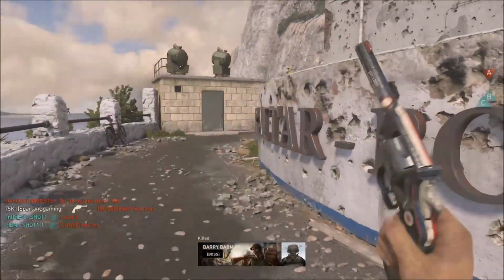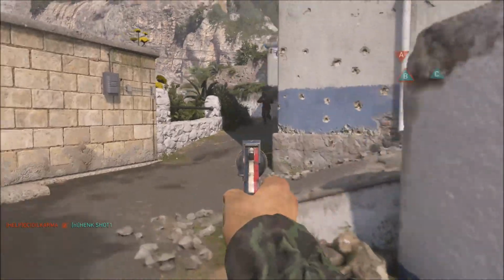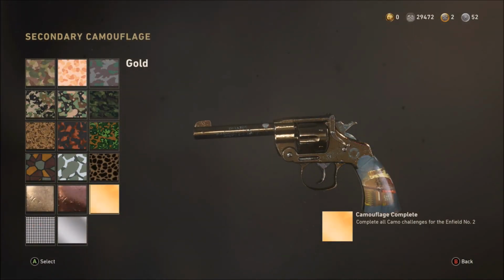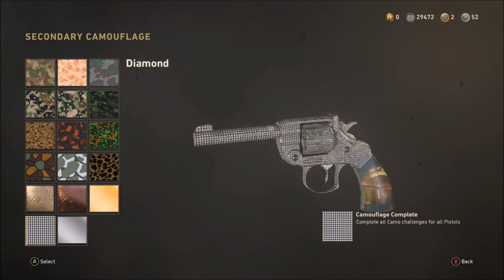Hopefully, my tips and tricks in getting the Enfield number 2 will help you today. I'm now working on the next one. I'm going to get that second new updated pistol to gold as soon as I can, and I will show you that when I get it. So I'm going to leave you now, guys, in showing you the gold camo. I will also show you the diamond, and don't forget, guys, we've got all World War II weapons at gold and diamond so far. So now I'm going to show you the chrome.